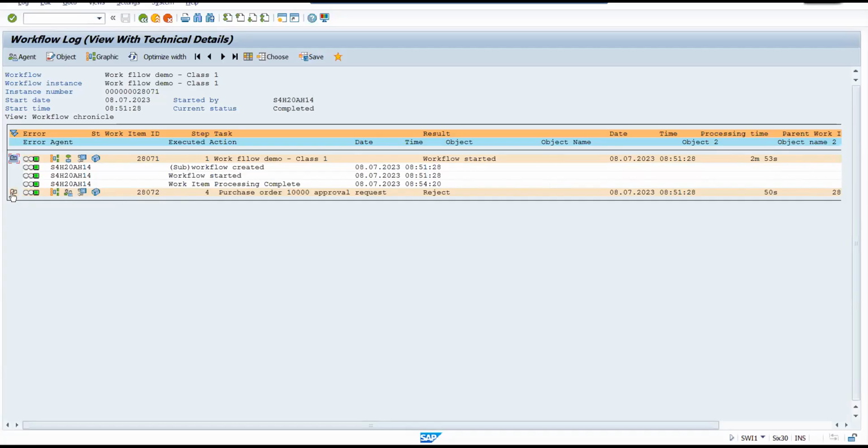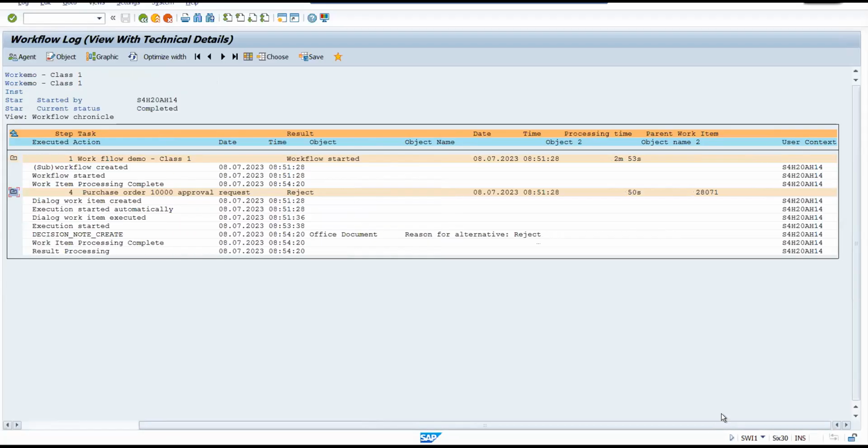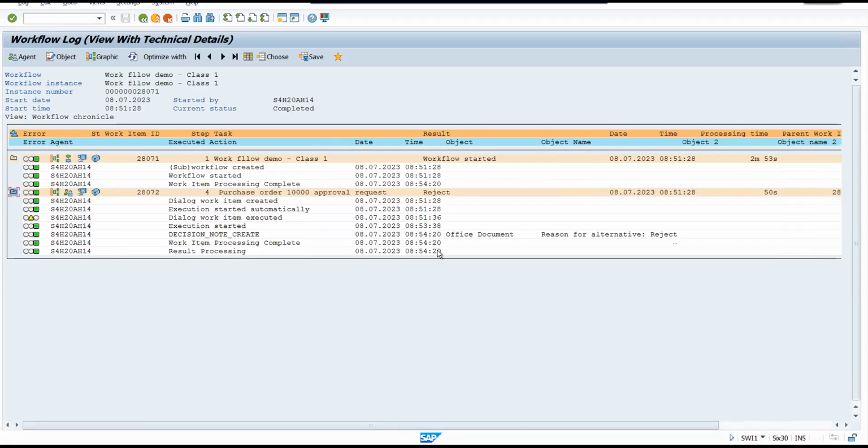So this is what you have. This photo, you can see this figure, and you will also be able to see your manager, meaning the person who has taken the action on that, their name. So if you see here, approval request, the outcome was reject.